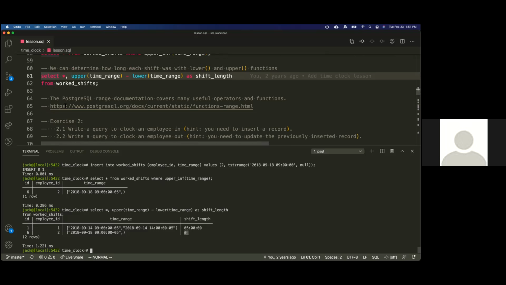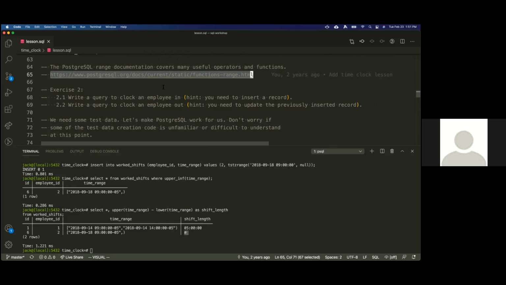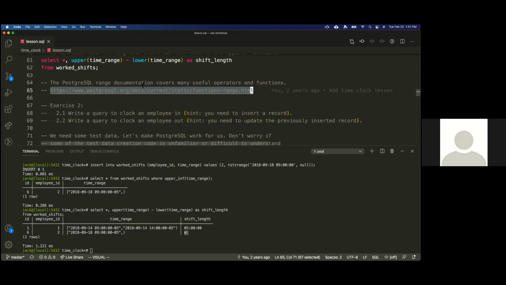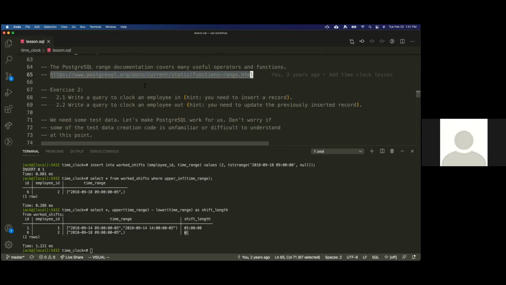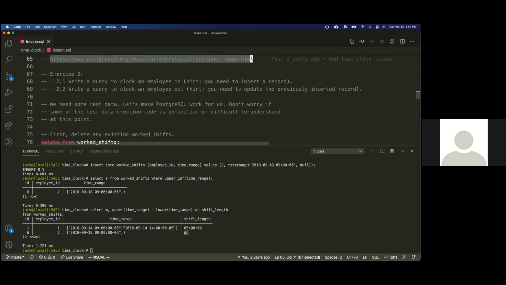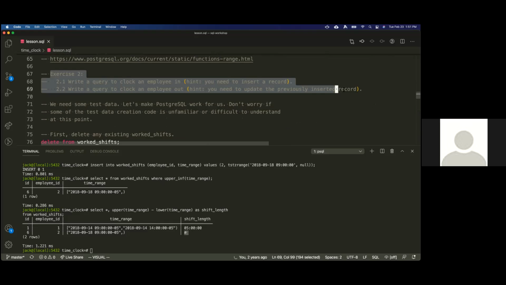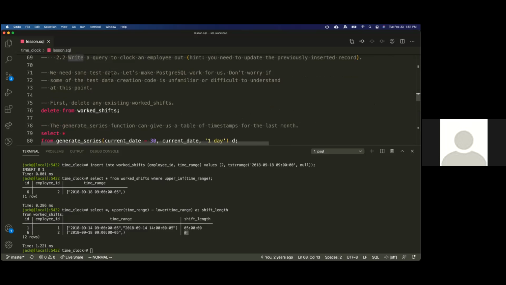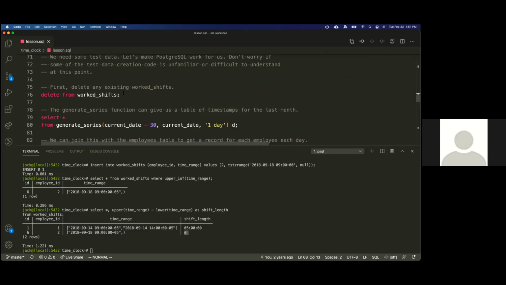So there's a link to the documentation here for ranges. Ranges are just something really useful to know that it has, but we won't need to do much more with it today. We've only got a couple minutes till our next break, so we're just going to run through this. There are some exercises here, and just like the other stuff, all the solutions are in the solutions file. So if you want to review this later, we're just going to look at this stuff real quick.